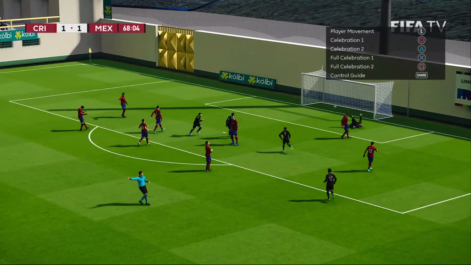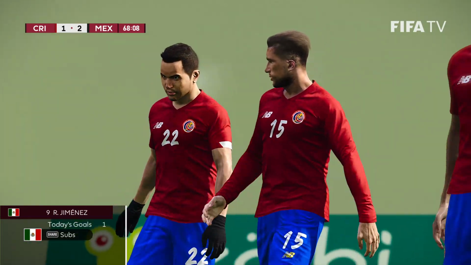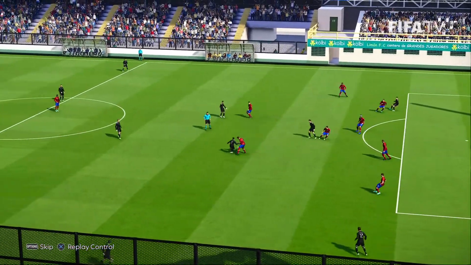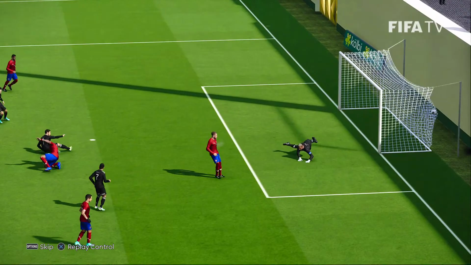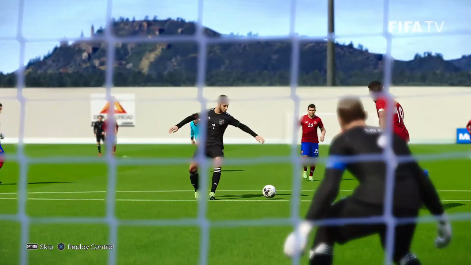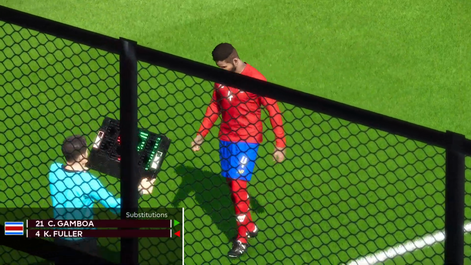All right, Jimenez has some space. He slips, but is able to slide it into the top corner. Great placement, about the only place we're going to get it past Keylor Navas in that instance, and he puts it right there. The Costa Rican crowd is muffled by the goal. It goes a bit quiet. There he slips on that plant foot, but still gets it right in that top corner. So, great strike by Raul Jimenez.